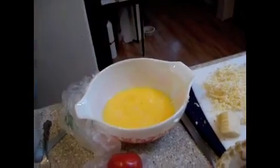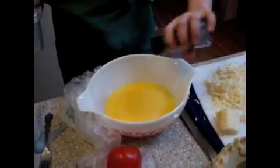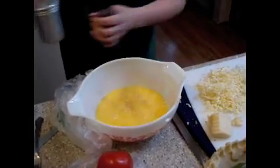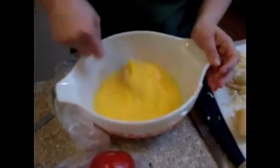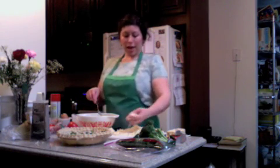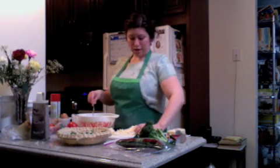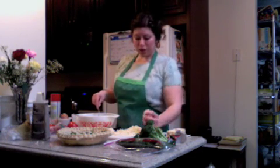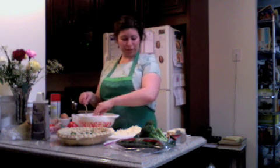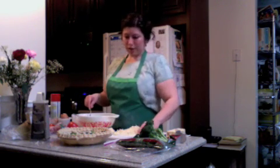I am also going to add a little bit of salt and a little bit of pepper to flavor it a little bit. And we make all of that go together. Now that the salt, pepper, egg stuff is all mixed together, I'm going to actually put into the eggs cheese and onion. We want to save some of the cheese to put on top of this whole shebang, so don't use all of your cheese, but do put all of the onion in here.